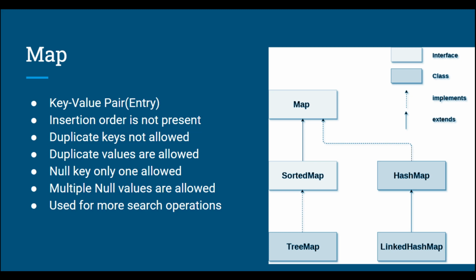So map means the key value pair. In map, we are going to store the elements in key and value pairs. Like if you want to store the employee details with their ID, first of all, the key will be the ID, and we are going to assign the ID with their name or their details. So we can get the detail by just using the employee ID. We can easily get the details of every person or every employee from that. So that is why we are using the map.